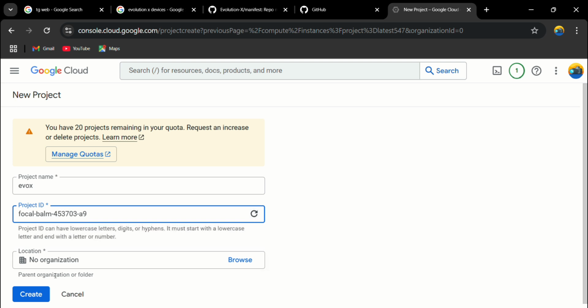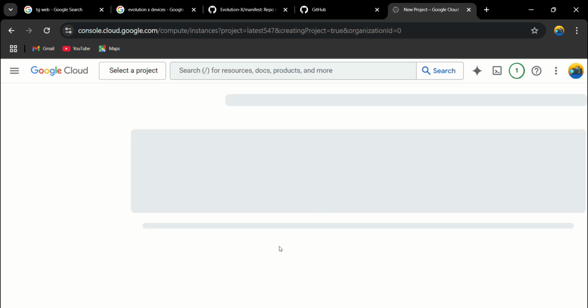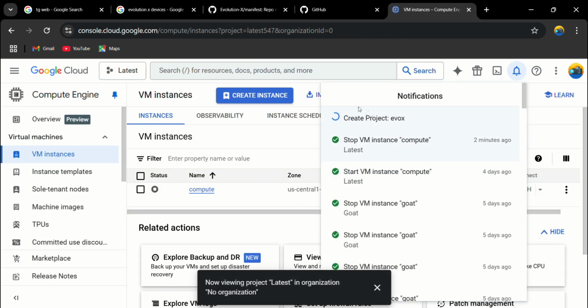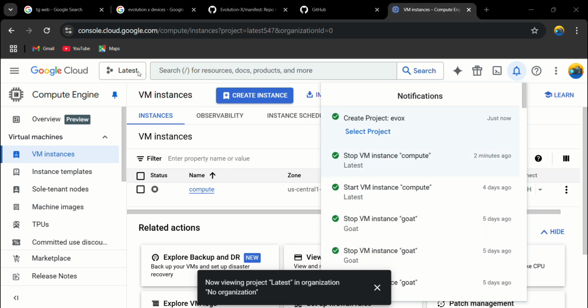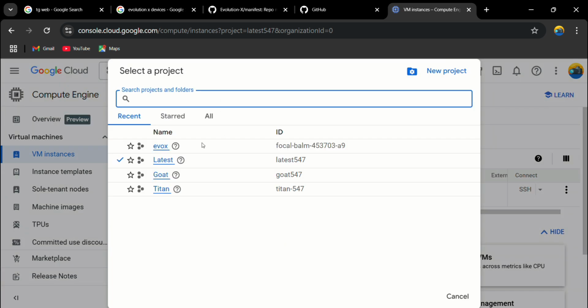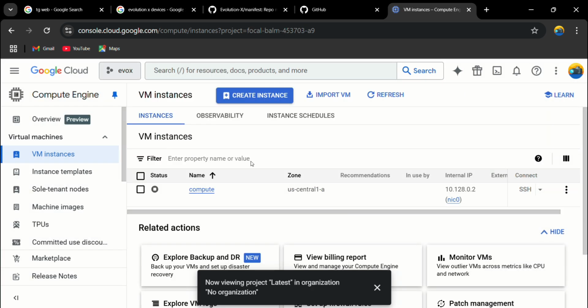I just leave it. So I created a new project, and now the project is being created. So guys, the project has been created, and I will now switch to it. Yeah, there is Evox.